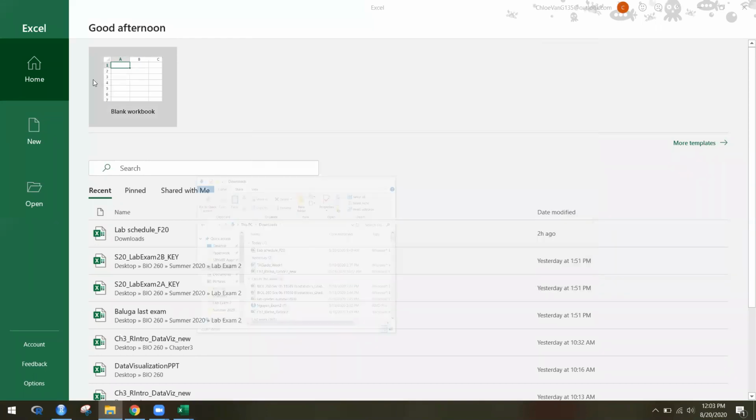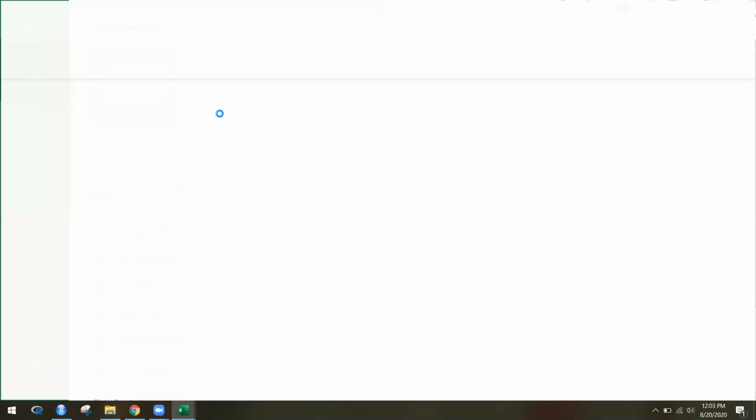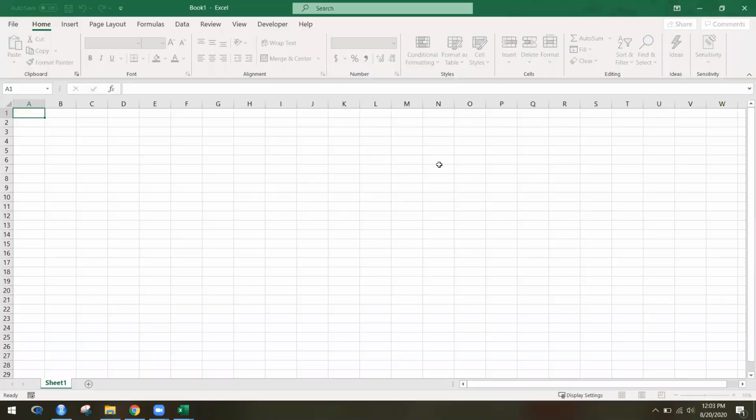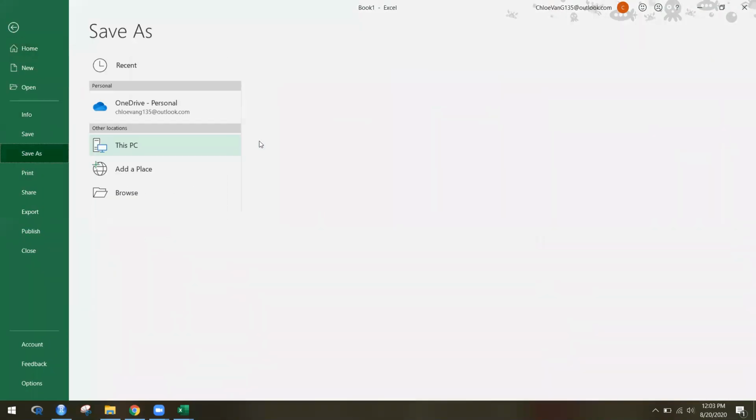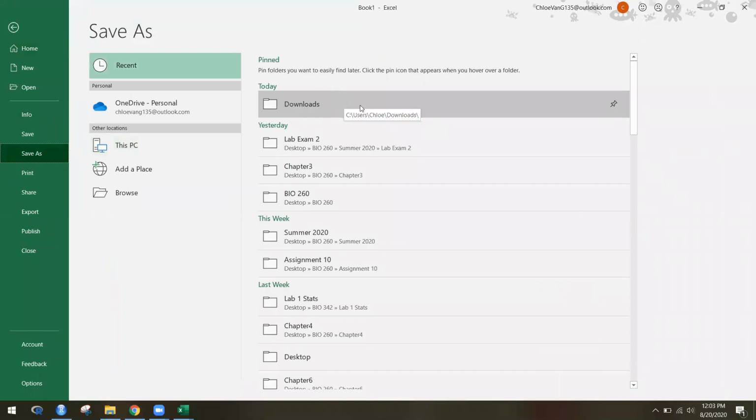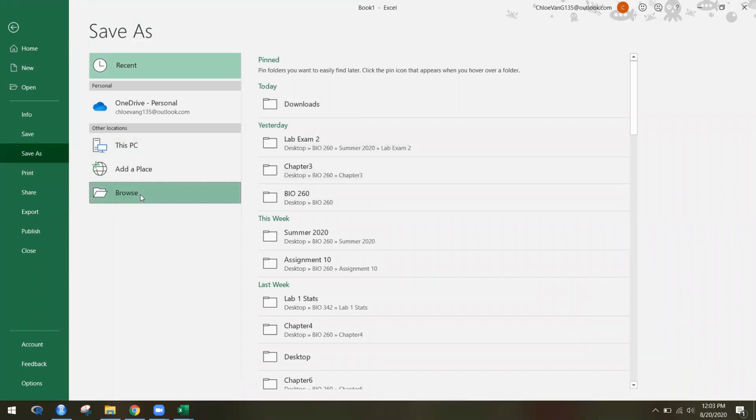Okay, so let's say that we opened up an Excel sheet and we want to save this, right? Automatically, this would go into your downloads folder, and if you're unorganized, you would try to find everything in your downloads folder. We're not going to do that. So once you open up any file that you want to save, you're going to go to File, Save As, and then you're going to name it something. You're not going to click Downloads, right? We're not going to save it to Downloads. You're going to click Browse to find the folder you want to save this to. And if your computer is as slow as mine, it will take this long.